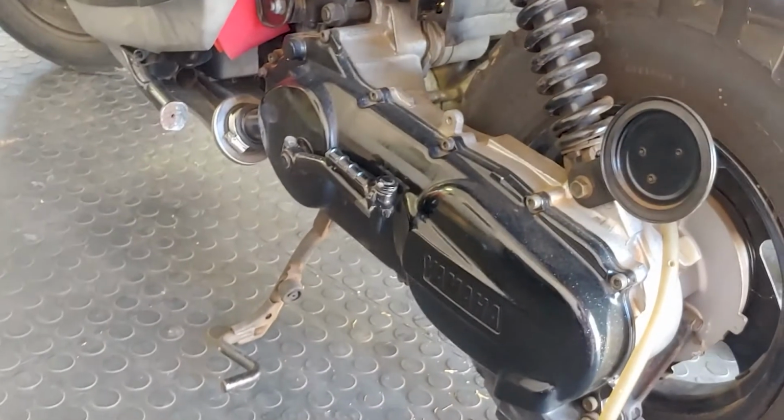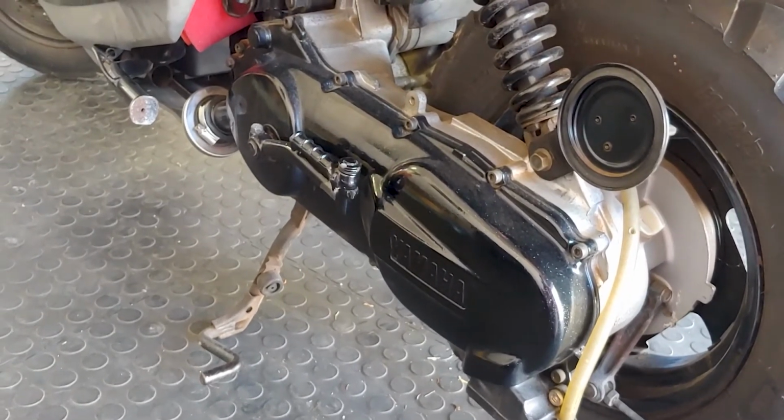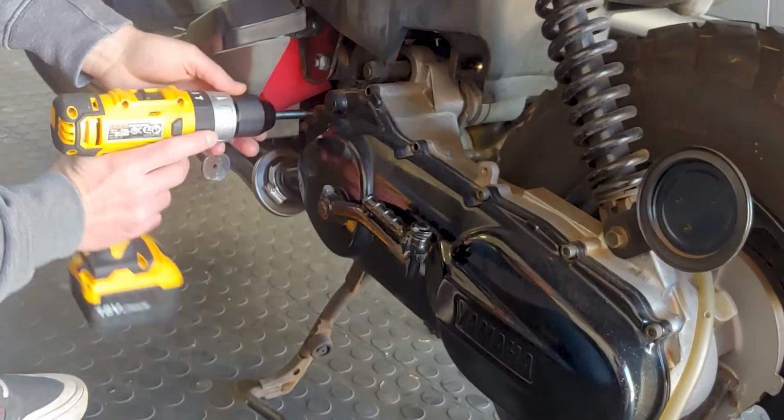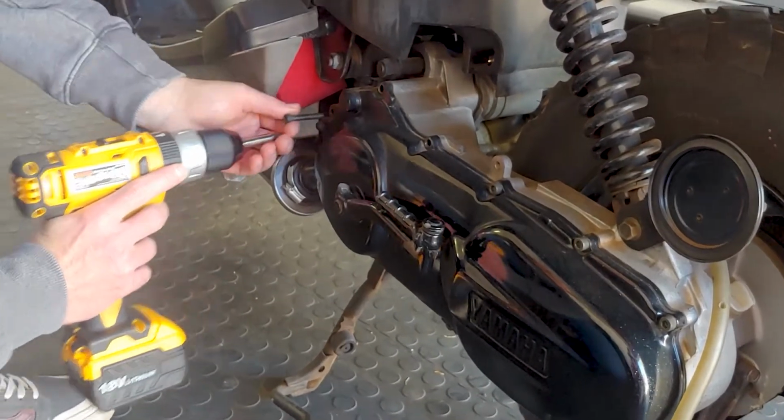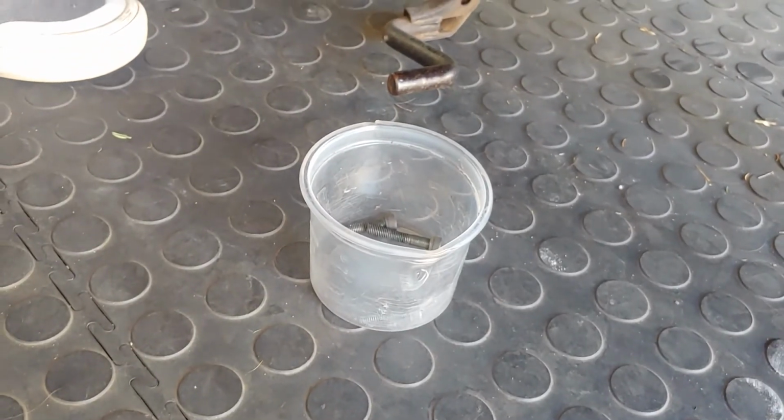There's the apprentice. He is shortly going to remove all of those Allen bolts around the transmission cover, and then we'll pull the damn thing apart. So there we go. Kev's spinning those little M6 Allens off. Another little top tip: KFC mash and gravy tub. Keep all your bits in one place.